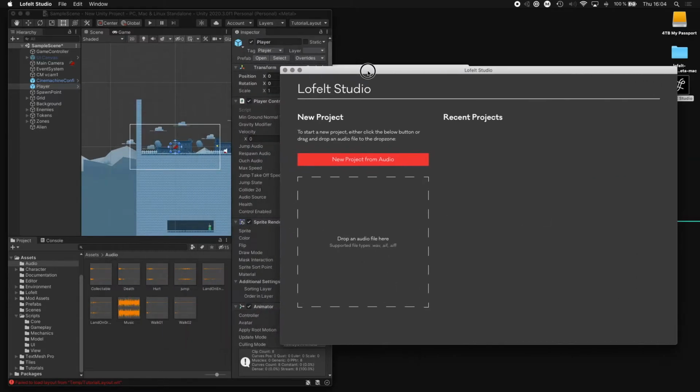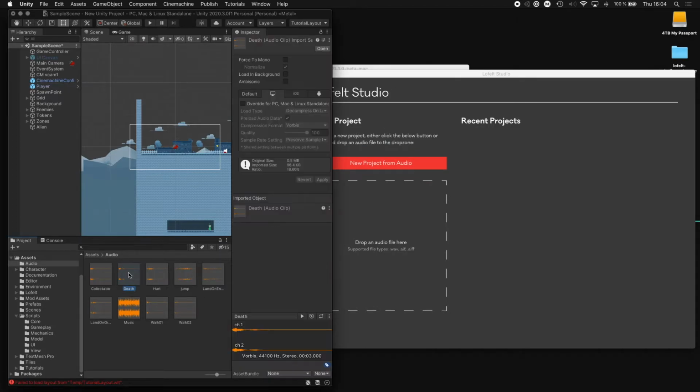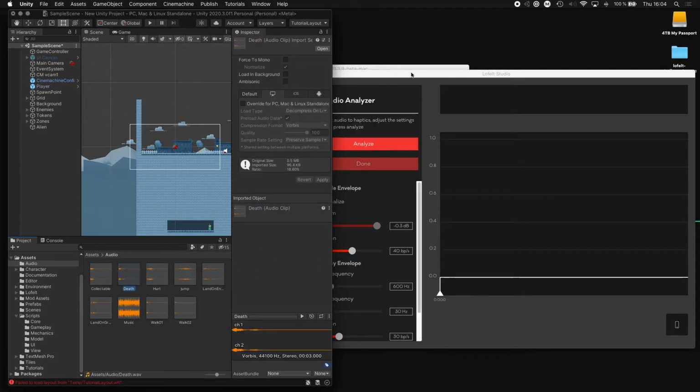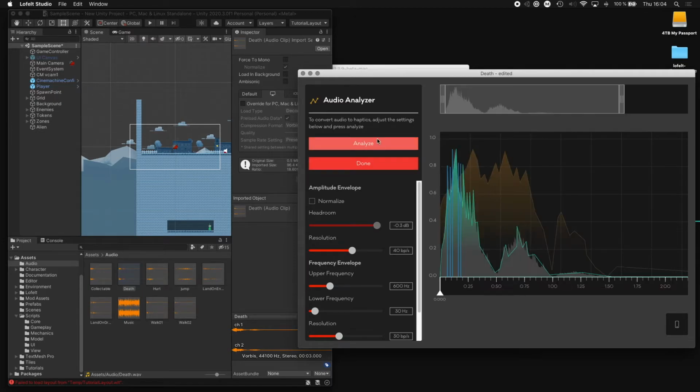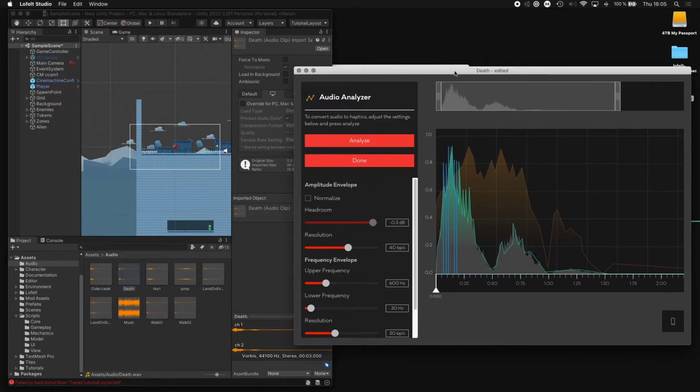All right. And this is a really simple process. Just take one of the sounds, drag it in, and then click Analyze in Studio Desktop. It'll work its magic for you. And in a second, there are our haptic envelopes and everything that just came out. Now, there's a lot more I can do at this point in Studio Desktop. There are controls for me to change the kind of analysis algorithm that was used, as well as even going in and individually editing the breakpoints in these envelopes. But the automatic analysis in this tool is so good that I'm not even going to bother doing any of that.